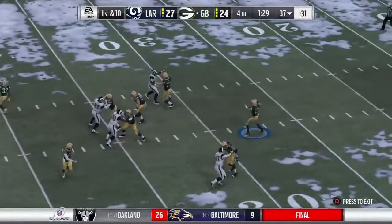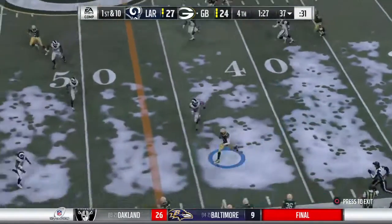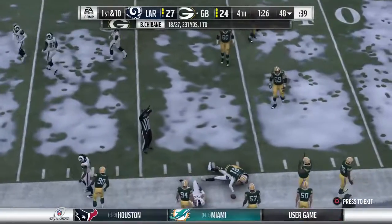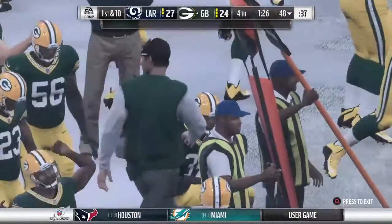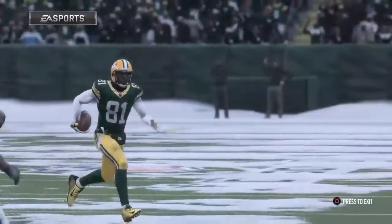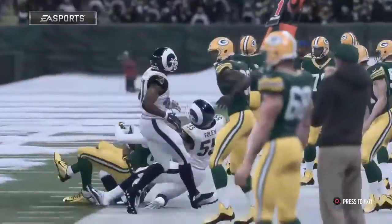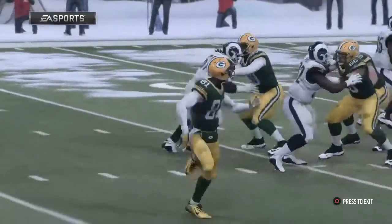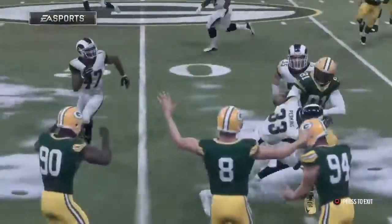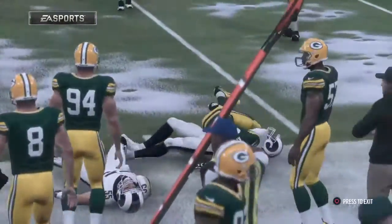Back to throw. And a quick throw here, that's complete. And he'll be out of bounds up past the 45. It's a gain of 11 yards that time, and it produces a new set of downs. That's what they need right now. Get the first down, get out of bounds, stop the clock. Just playing smart football, understanding the situation, making the plays necessary, and making sure that clock stops at every opportunity.